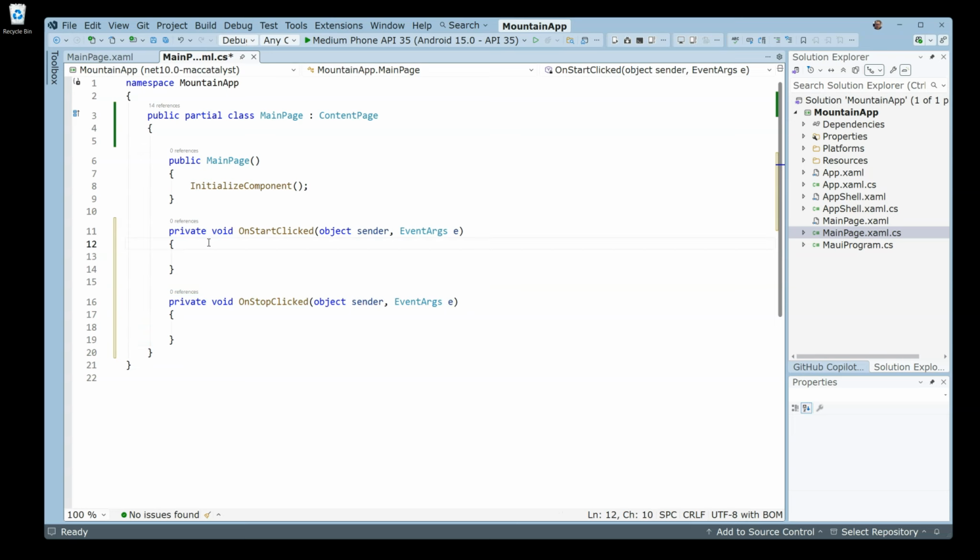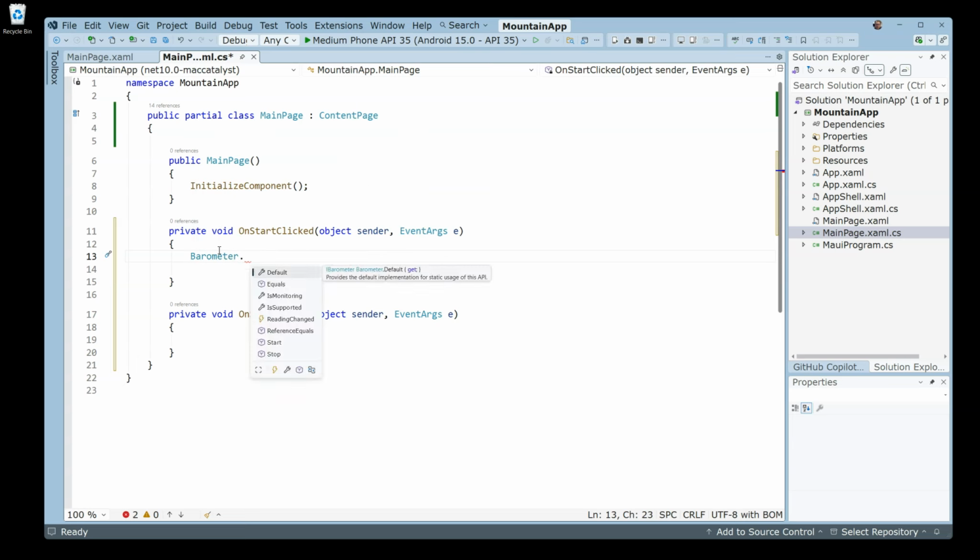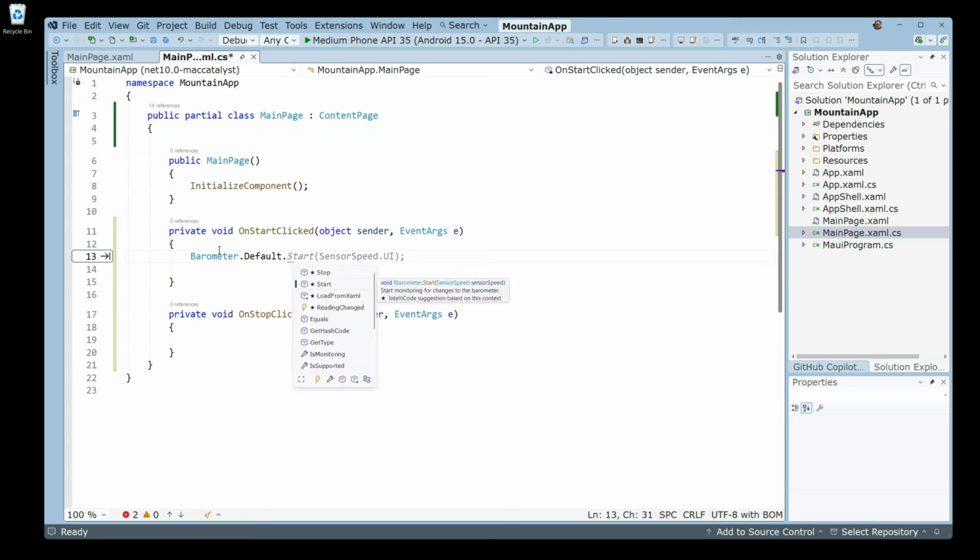So let's start the code for start reading from the sensor and stop reading from the sensor. So let's start with OnStartClicked. Here we just use the built-in functionality for using these barometric sensors. You just type Barometer, select this one, click dot, select Default, and we need to define, because when the reading from the sensor is changing, we want to go to a new event handler like this.